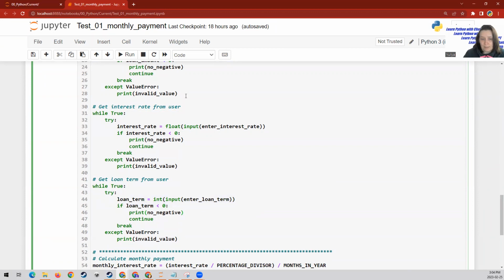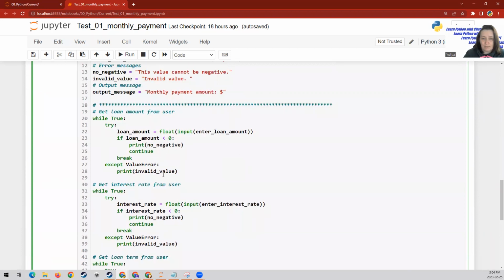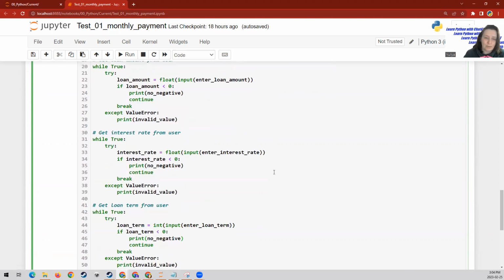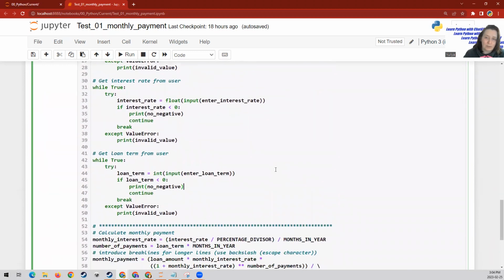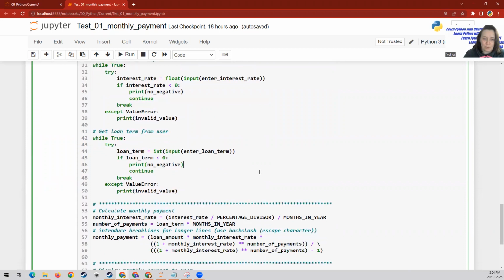So basically, if you are doing this in only one loop, it will force the user to input all 3 values. Doing it independently gives you more flexibility. First of all, it's a better user experience, and also you can give a more descriptive and more adapted error message or input message if you are doing this separately for each value that you need to store.